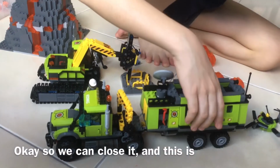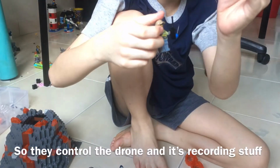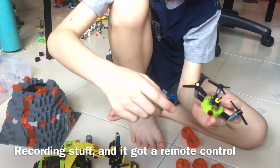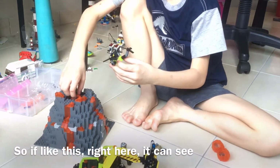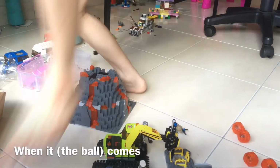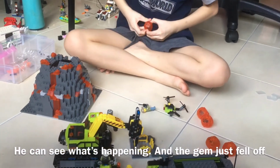Okay, so make it close, and this is the drone. And this guy has the control, so he can control the drone, and it's recording stuff. It has a remote control and some propellers to let it fly. So if it's like this, right here, it can see when it comes. So it will tell somebody. Then this guy can see what is happening, and the gem just fell off.